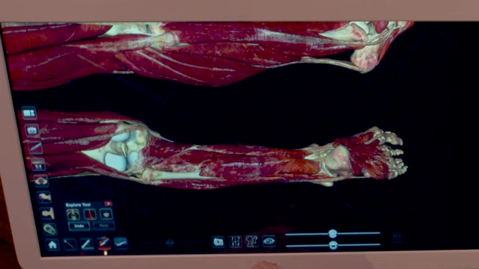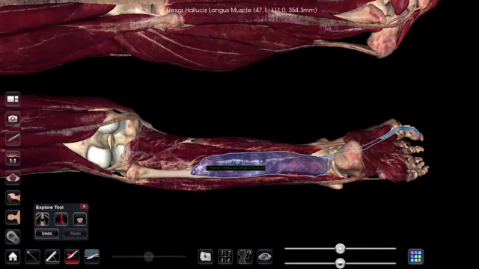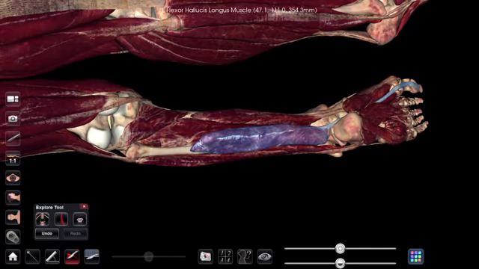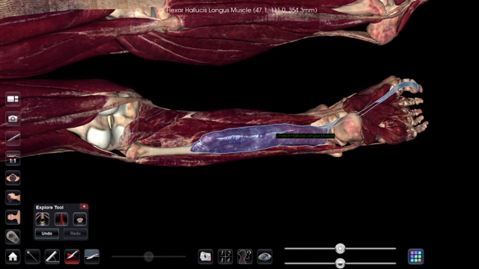With the three muscles of the superficial group removed, we can now see the four muscles of the deep posterior leg. We see the flexor hallucis longus, which ironically is positioned on the little toe side, but its tendon goes to the great toe side. And then medially, we can see the flexor digitorum longus passing to the lateral four toes. And those tendons cross at the ankle and make an X that supports the medial aspect of the arch.